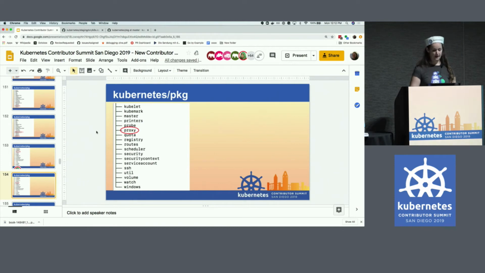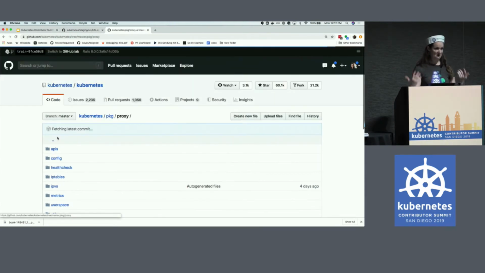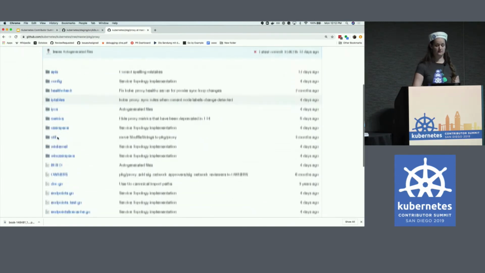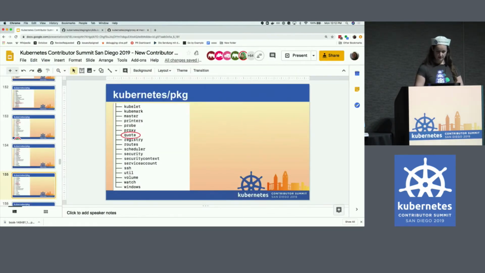Proxy has code related to kube proxy. I am personally not super familiar with kube proxy, I'm not really on a first name basis with it, but if this is you, this is where you would find that. Quota. This one contains logic for things like resource and memory quota.